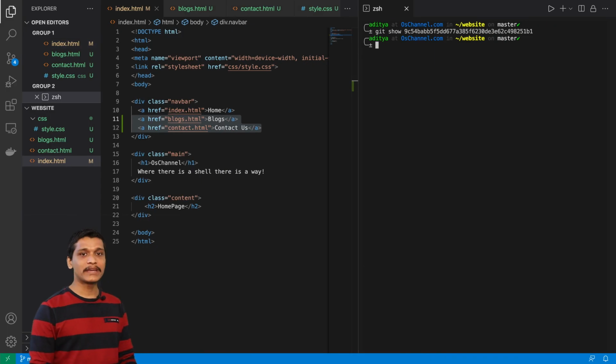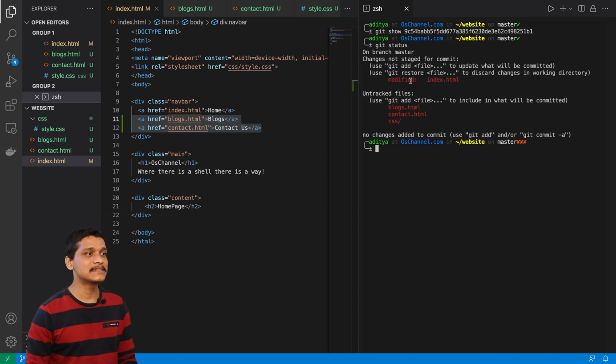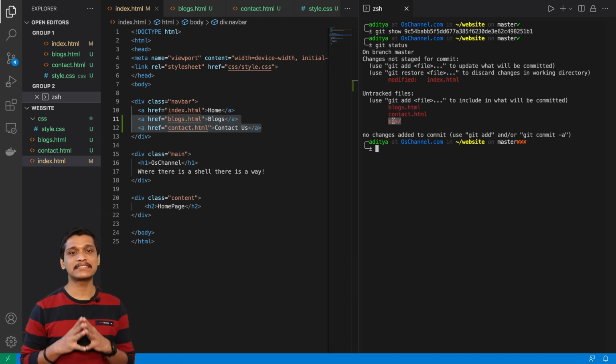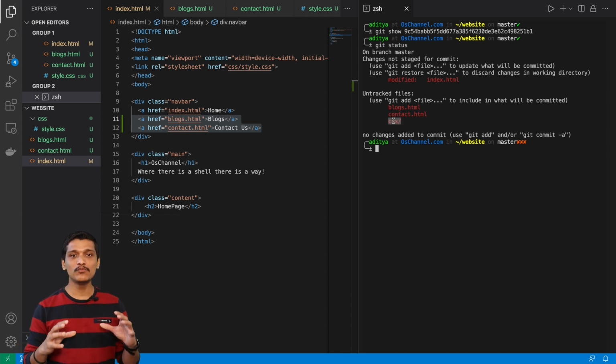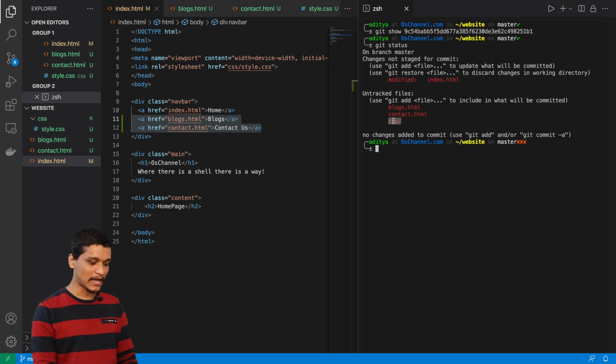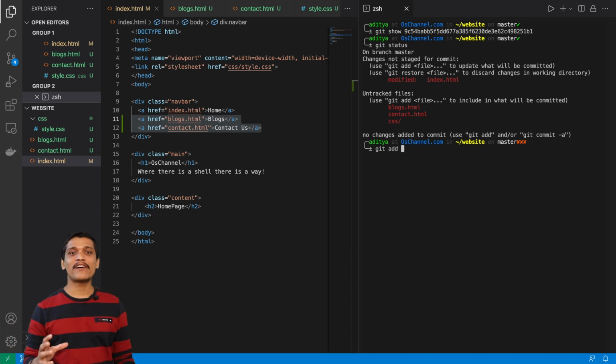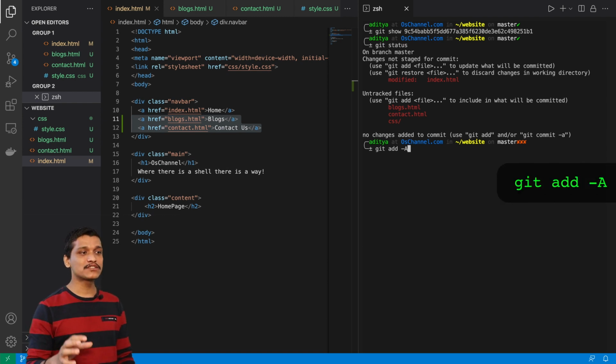So now you can check using the git status command what Git is looking at. So we have this file modified, and we have added this blogs.html, contact.html and the CSS folder, and all the contents inside this CSS folder are not tracked. So we need to move all these files into the staging phase. So we'll type the command git add and then the name of the files. But if there are, let's say, hundreds of files, you can't keep on typing all the names of the files, right? So there is one other way to move the files to the staging phase using the -a flag, and this will move all the files in your Git repository into the staging phase. So I'll do git add -a and hit enter.